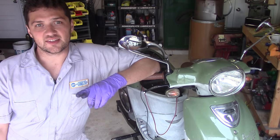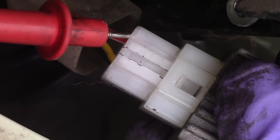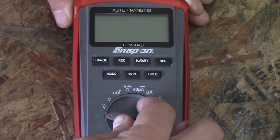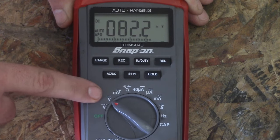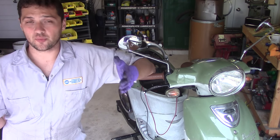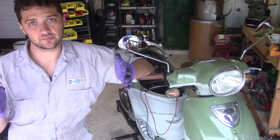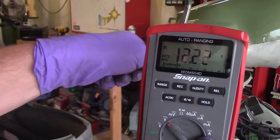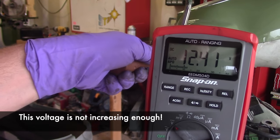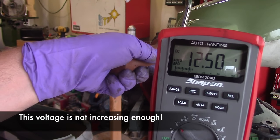With the engine running and the stator connected, back probe the red wire that connects the battery to the regulator rectifier. Make sure that your multimeter is set to DC voltage. Now, when you rev the engine, if there's upwards of 14 volts DC present on this wire, your problem exists somewhere between the regulator rectifier and the battery. If the battery voltage doesn't increase past its standing voltage, around 12 volts, when you rev the engine, make sure that your regulator rectifier is properly grounded and properly mounted.